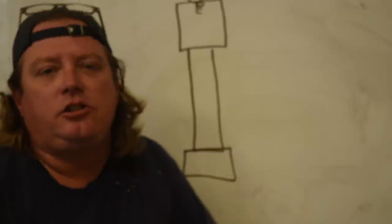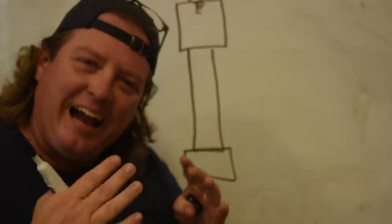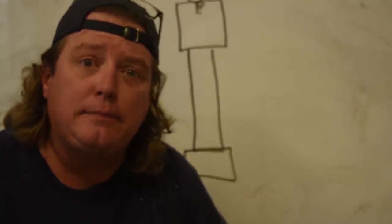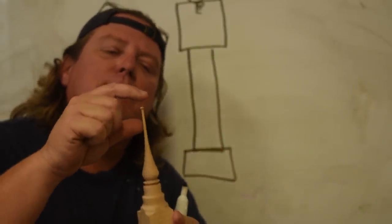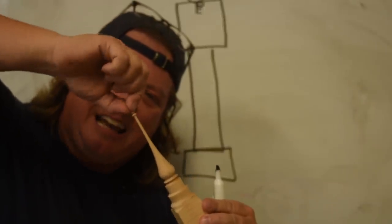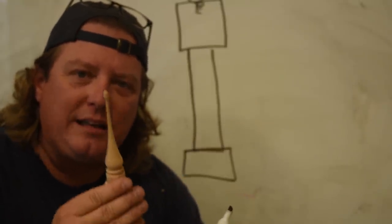On the tails, I like to do different types of shapes, but what I don't like to do is bring it to that nice, elegant point. Those will get destroyed all the time, even wrapping it up in tissue paper. You don't know how many times I've actually snapped one of those ends off. This one right here, even in just doing this video, I accidentally bent the end. And there's no way to fix that other than a knife, which is going to leave facets, or taking a piece of sandpaper and sanding it down like that, which ruins all the other elements. I hate to say it, I've pretty much ruined this if somebody's looking in it quite detailed.